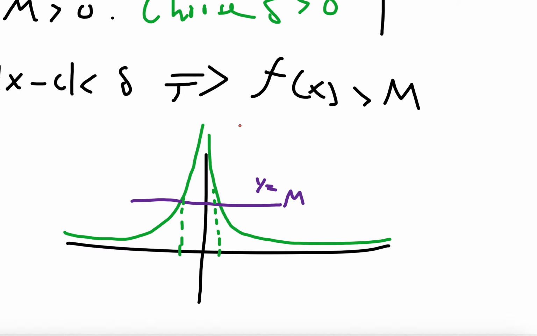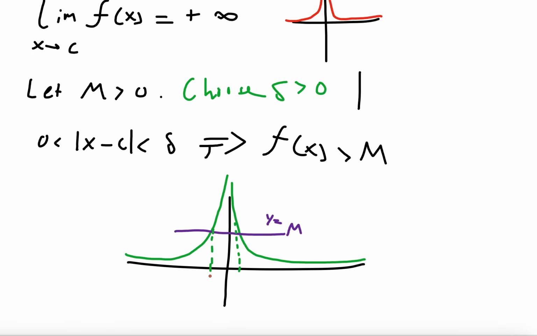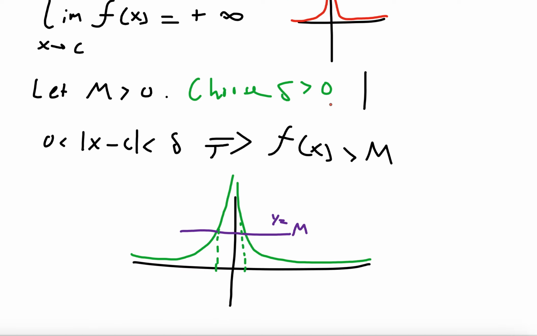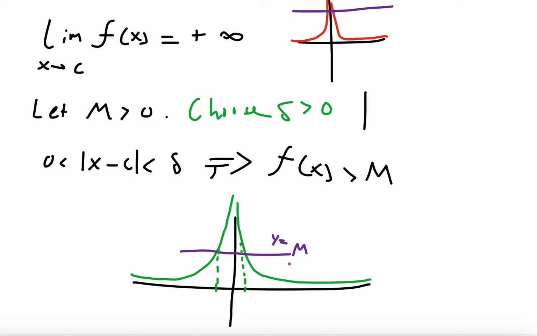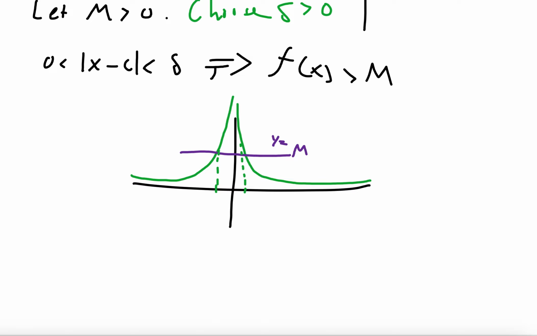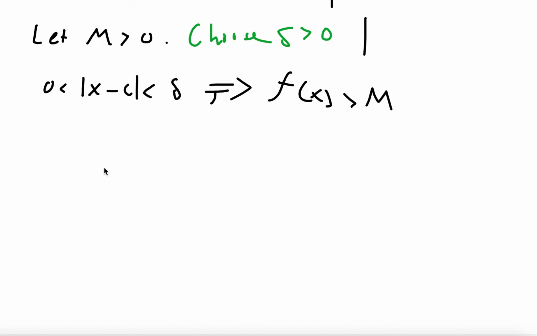So essentially, we're still writing delta as a function of m that guarantees that our function is always going to be higher than m for any m that we choose. So m is going to be infinitely large, essentially, but the function at that point will be infinitely larger, which means it will go to positive infinity. So let's take an example that blends two different concepts. Let's blend the one-sided limit concept and the infinite limit concept.